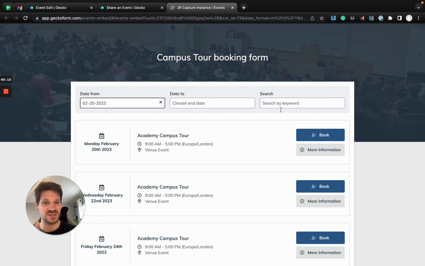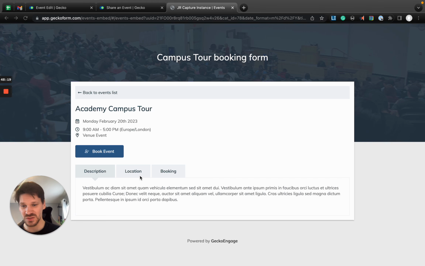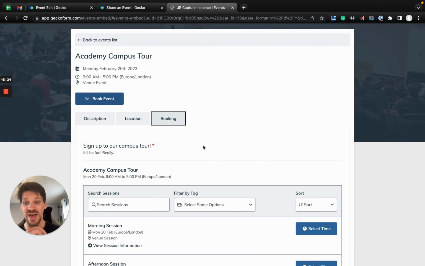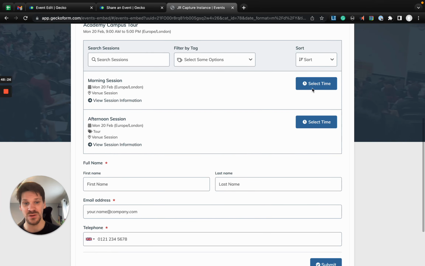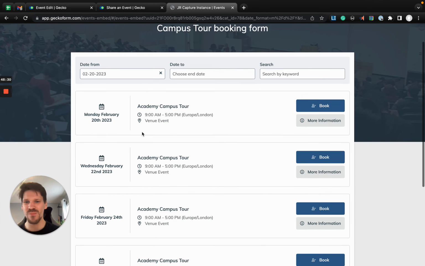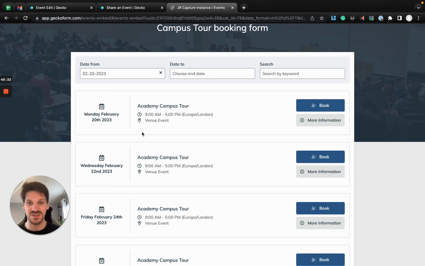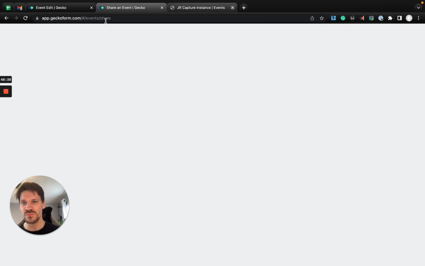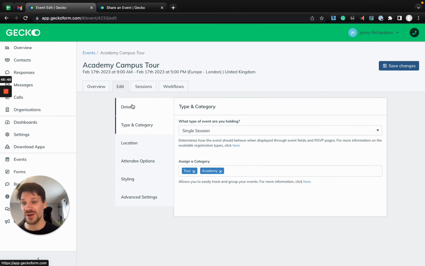They could choose events, start dates, keywords, and when they view more information, it's going to show them those descriptions, any hosts that have been set up, locations as well, and then finally it'll take them through to that booking form where they get exactly the same experience. But in my opinion, it's a much more event-first centric events page feel, which is possibly a lot more suitable. So that's the second way of sharing your events.